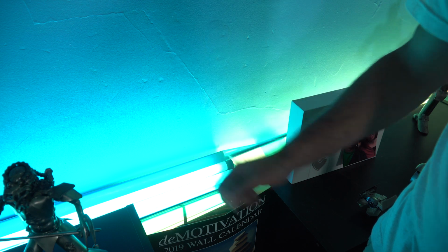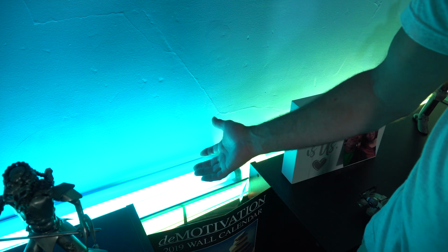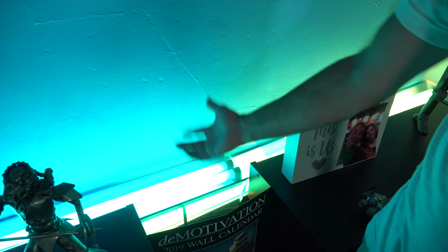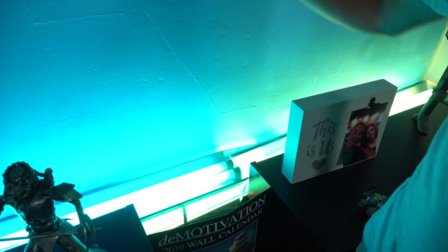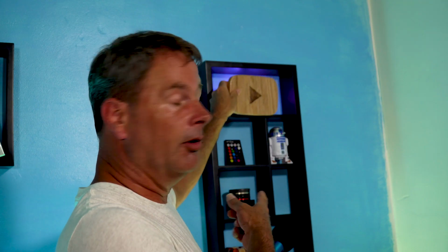But these probably cost me less than $20, and they're really easy to set up something like this. You could just place them on the floor behind you if you wanted to, and the main purpose is just to separate you from the background so that you kind of pop off the screen. For a little bit of lighting on the other side, I chose to put some LEDs in here.